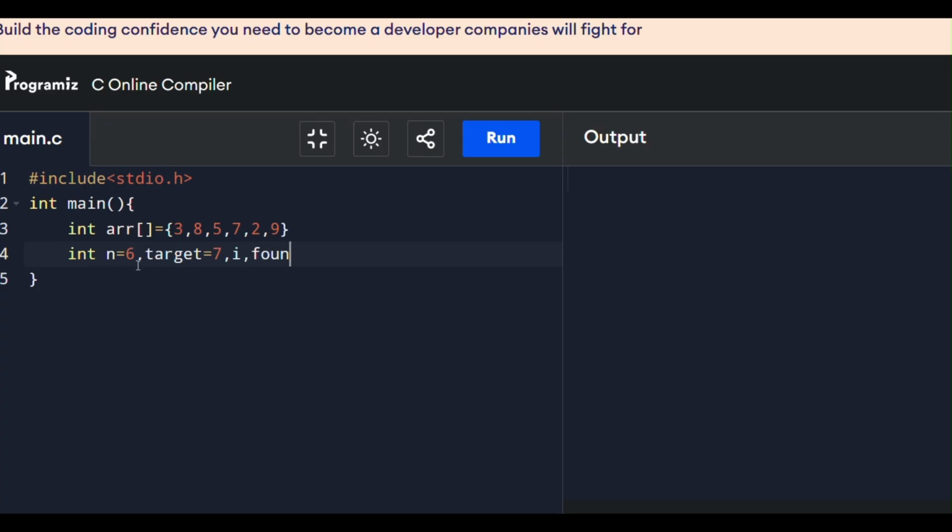And then found is equal to -1. You can take found as any number. I'm taking -1 because by default we use -1. I'll tell you the purpose of it when we use it further. I'll firstly write my return 0 statement, because we often forget it and it is good to use.